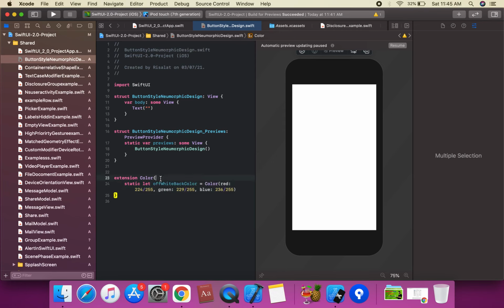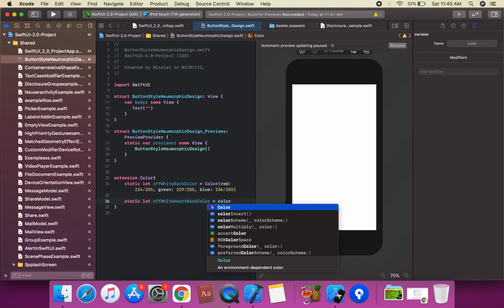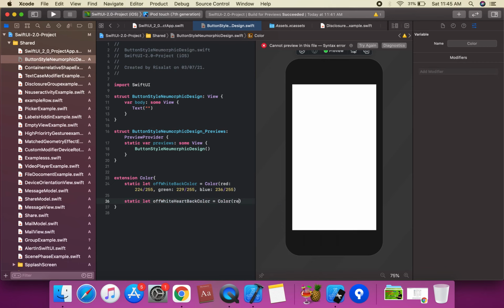Okay, and we're gonna create another static let, offWhiteHeartBackgroundColor, and we can assign a Color, with the red, blue, green initializers, these RGB values.